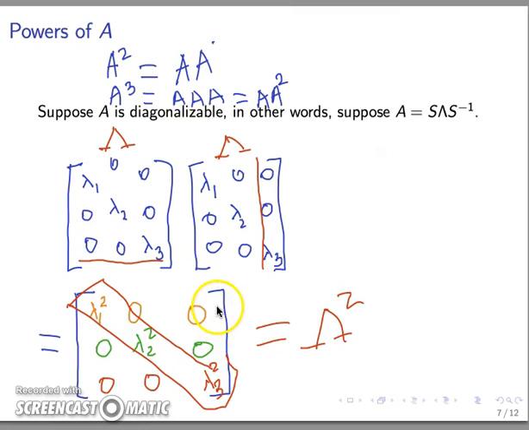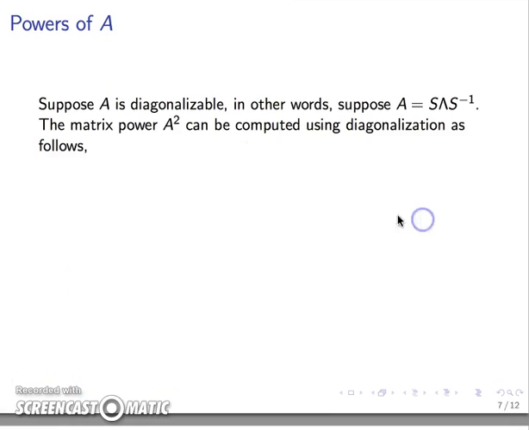For matrices that are in general not diagonal, calculating the nth power, calculating A to the n, is a non-trivial operation. So let's suppose that we have a matrix that is diagonalizable. S is the matrix storing the eigenvectors, and lambda stores the eigenvalues. The power A squared can be computed as multiplying A by itself, but we can represent A as S times lambda times S inverse. Here this portion represents A, and so does this other portion.